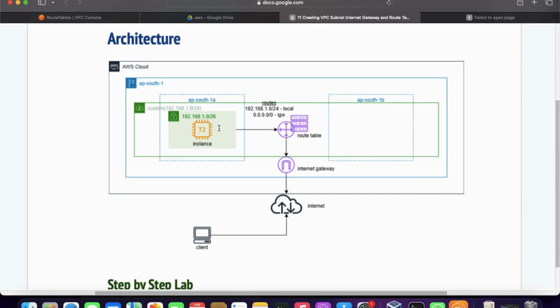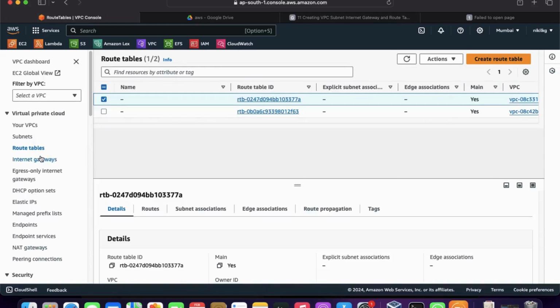Hope this lecture is clear. To provision a resource, an EC2 instance, in an availability zone, you have to have a subnetwork, a VPC, and a route table to say where to route the traffic. If you need outside world communication, you need an internet gateway, and you now know how to configure it. I will cover VPN and other topics a little later.